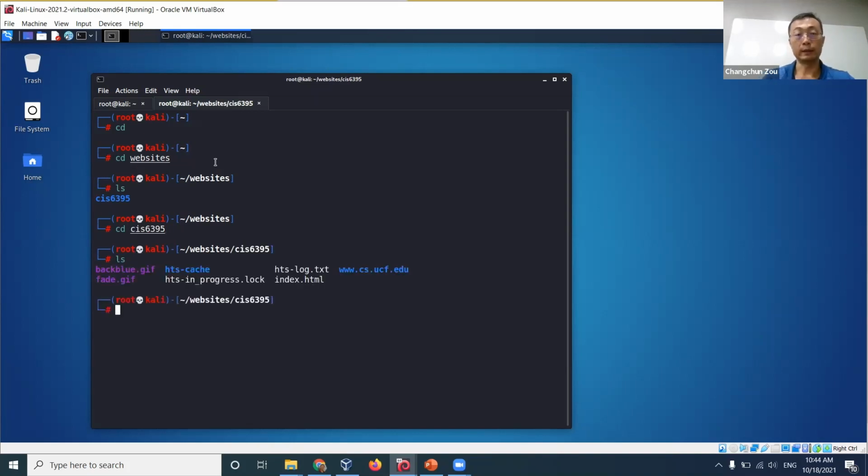And you can see that it starts downloading everything here. These are created by default. So if you open this index, it just shows HTTrack's own information. The actual website you download will be in this folder. So remember, this is the URL. Basically, it will use the URL as a folder name.